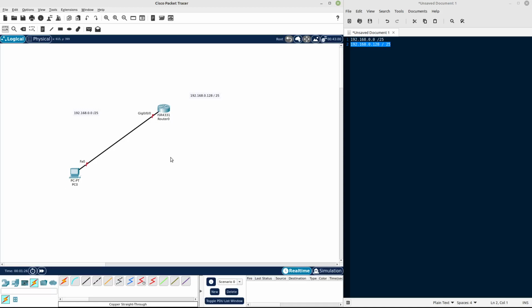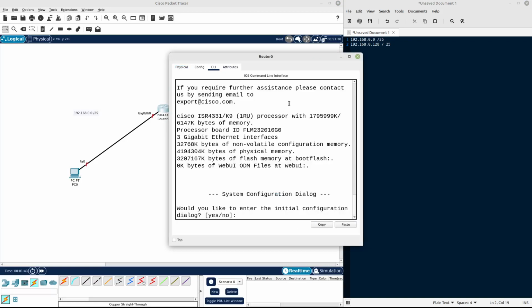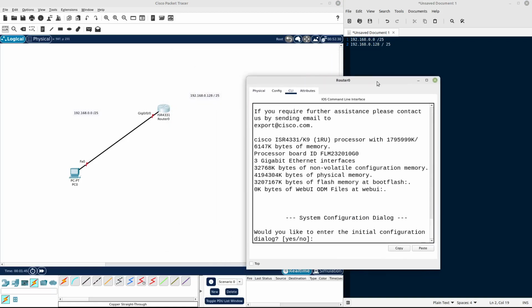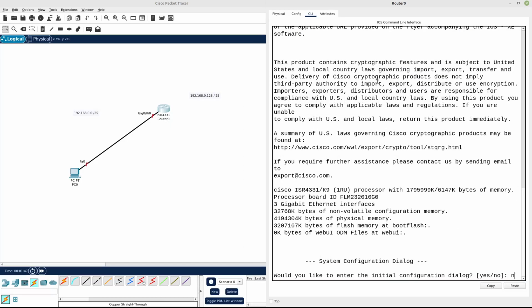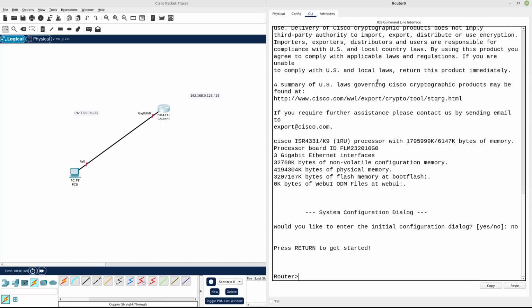And honestly, if you can do the configuration that I'm about to do right now for your practical test, you can easily get an A, because it's going to be the same config. PC connected to a router with a loopback. So, let's have at it. I'm going to try to do this in my head without writing it down. We're going to say no to that, right? And there we go. We've got our initial prompt.